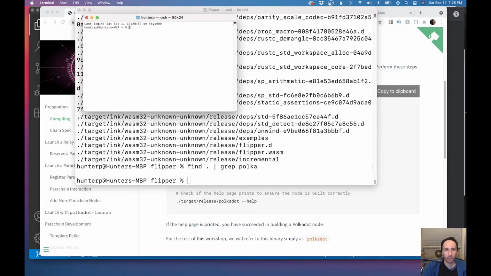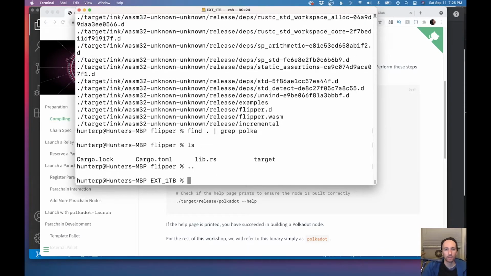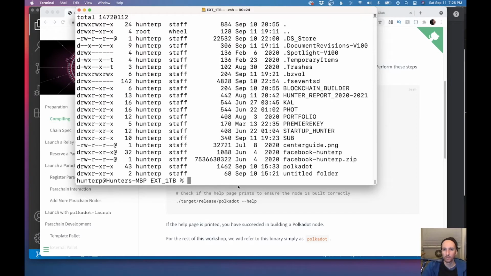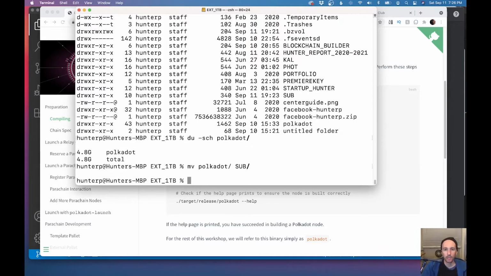Okay, let's check my home directories. No. Oh, weird. Somehow it was here. So move Polkadot into sub, into sub.